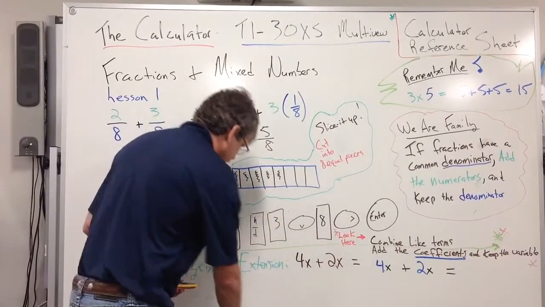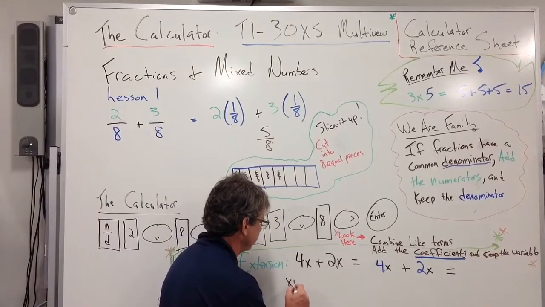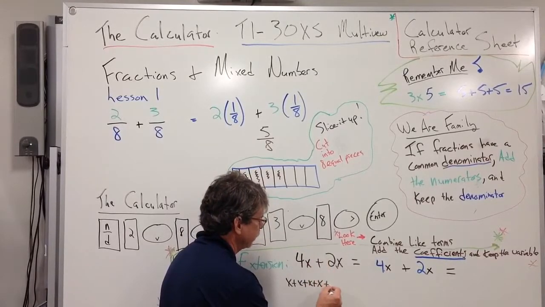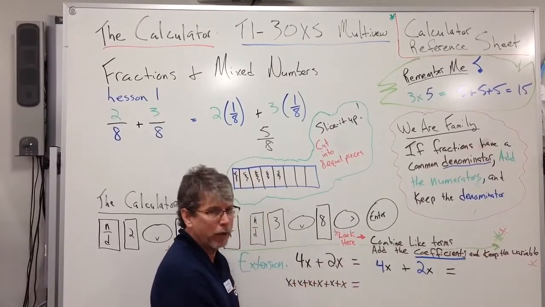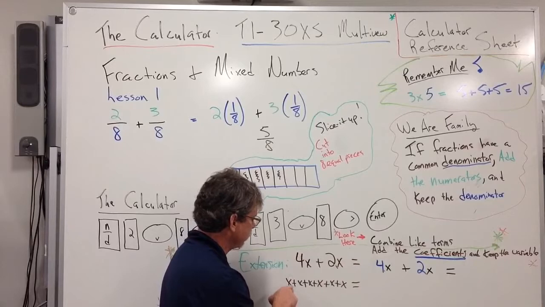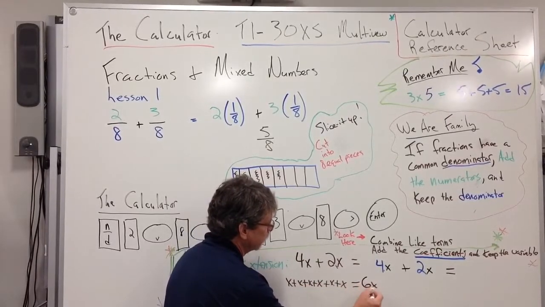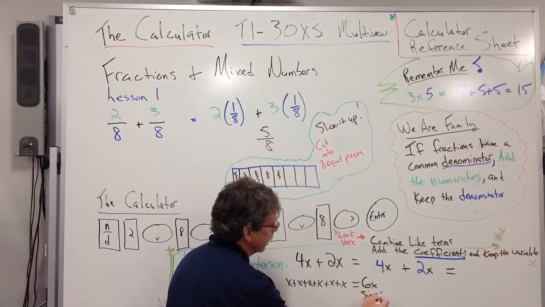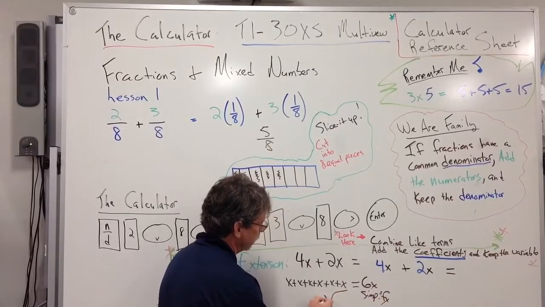So remember, 4x kind of means that you have x plus x plus x plus x. That's what it means. And you're adding 2 more x's, x plus x. So essentially what you have is an addition problem, but we can actually change it to a multiplication problem because we have 1, 2, 3, 4, 5, 6 x's. So I can just write that as 6 times x. 6 times x is a simplified version of this thing over here, of all these x's.